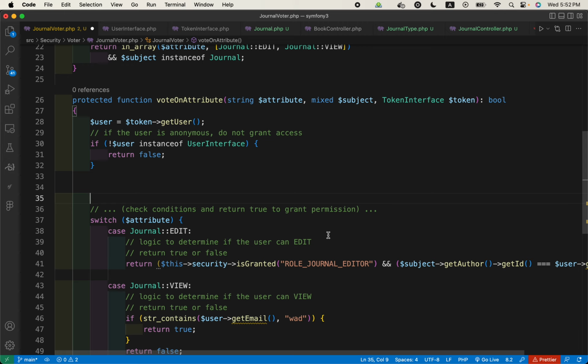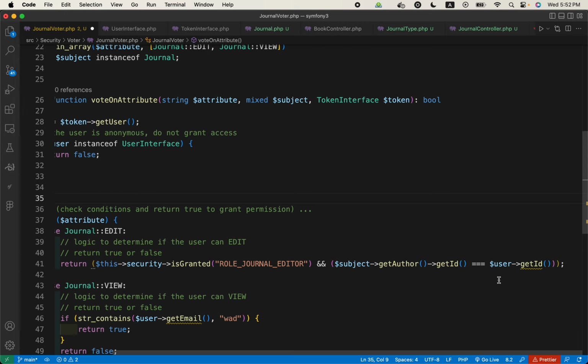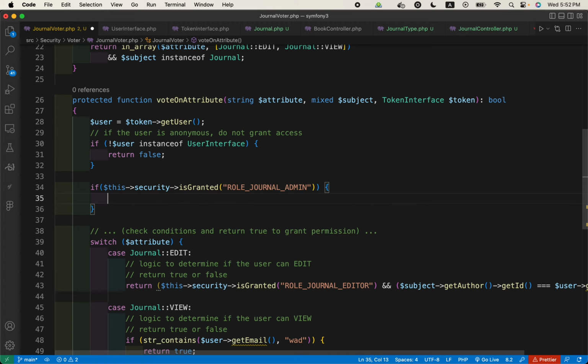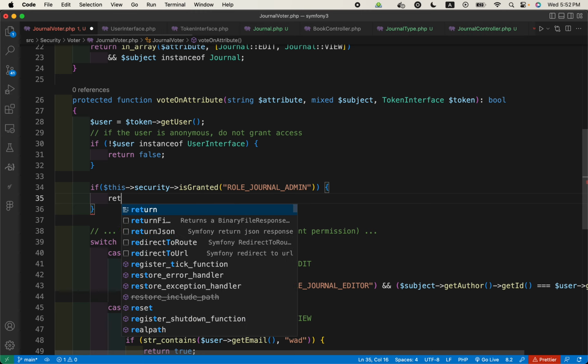So for example, subject get user, we can use this one. If this security is granted journal admin, it means the role is admin, so return true.